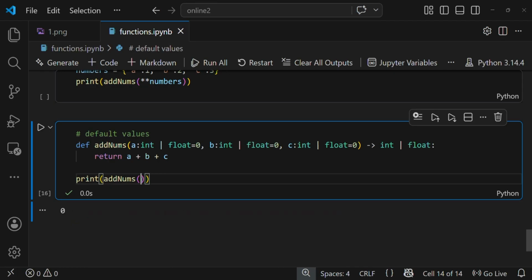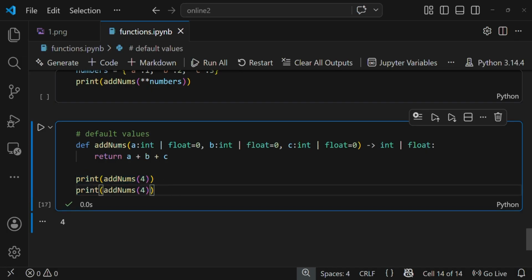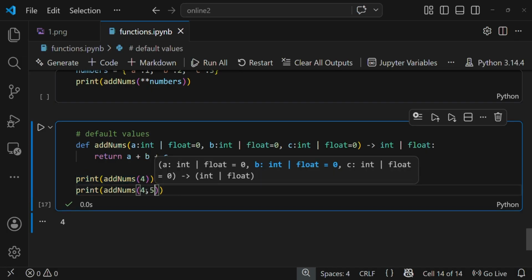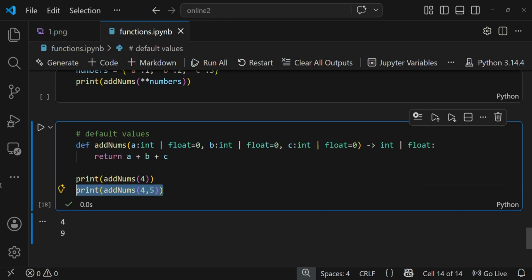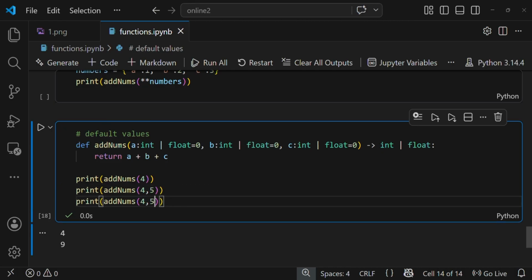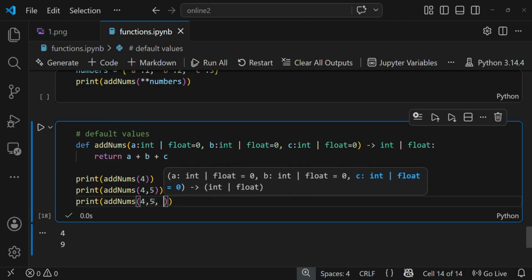If I pass any number, maybe 4, that means I've passed 4 to a, and the rest are zeros, so I get 4. If I pass this with 2 positional arguments, 4 and 5, then I get 9, and so on. So you can see that this kind of approach now is safer for consumption. You would expect your code not to fail.